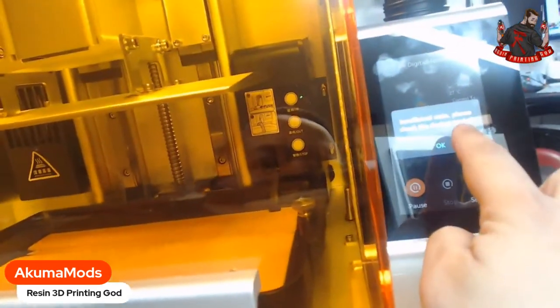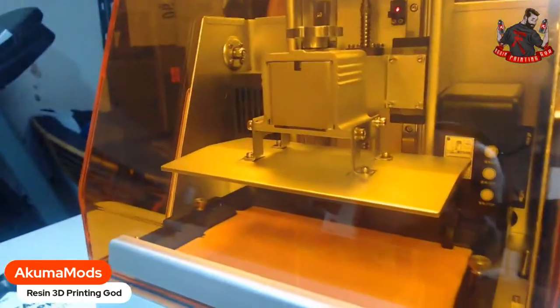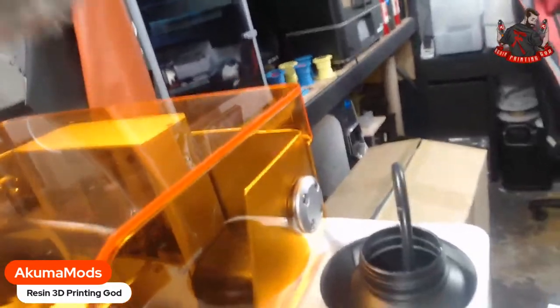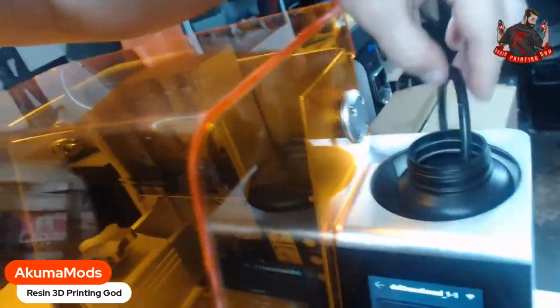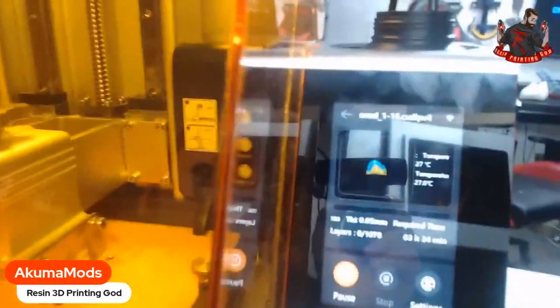Insufficient resin, please check dosing model. We should have enough in there. Should be good. Yeah, we got resin in there. All right, there we go. We're starting to print. So there's my fancy teeth. So we'll see if it fails or not. This will be quite interesting.